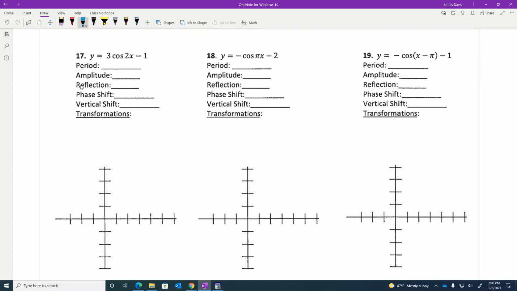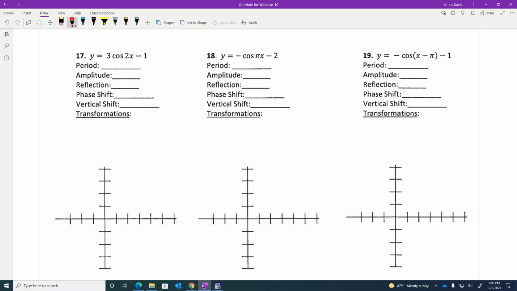Let's do 17 first. We're doing 17. Yeah, we'll do 17. We should try to do all of them if we could. Well, we can do half of them. Nice try already.